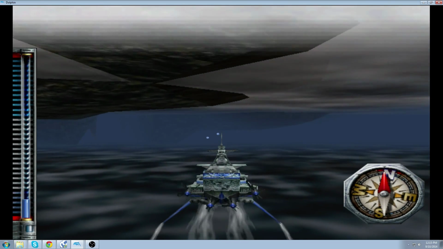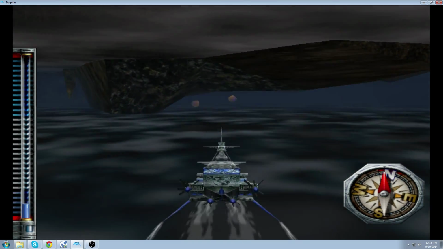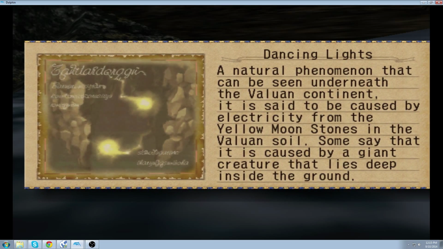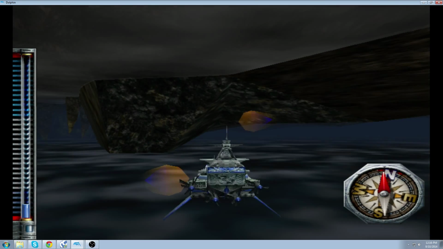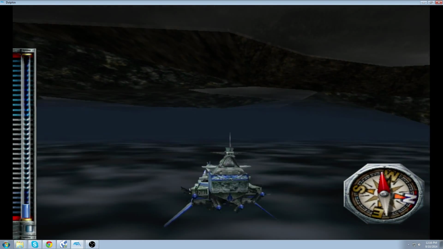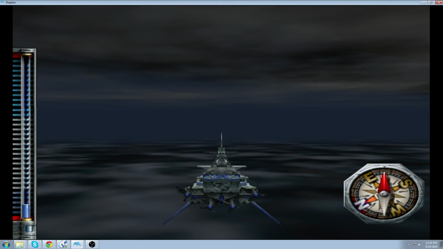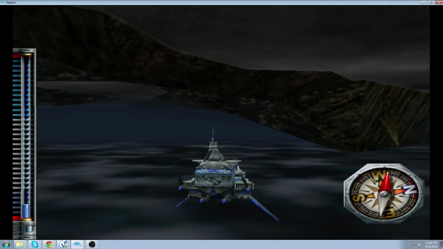So this is similar to the Will-O-Wisp. A natural phenomenon that can be seen underneath the Valiant continent is said to be caused by electricity from the alien stone. Some say it's caused by a giant creature that lies deep inside the ground. Don't know. And you can head northwest into this little cave to progress the story, but we're not gonna do that.